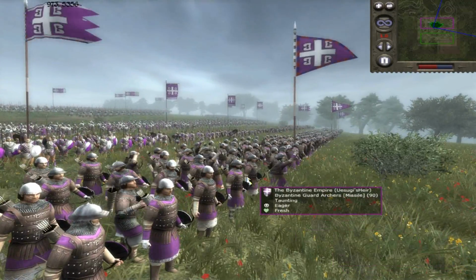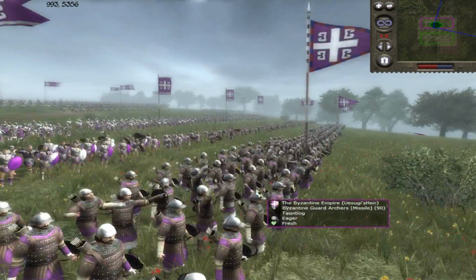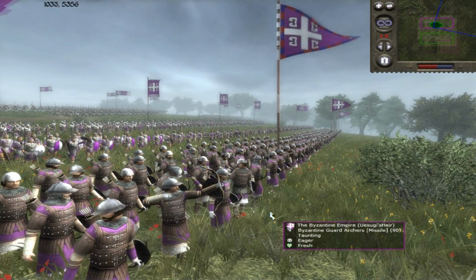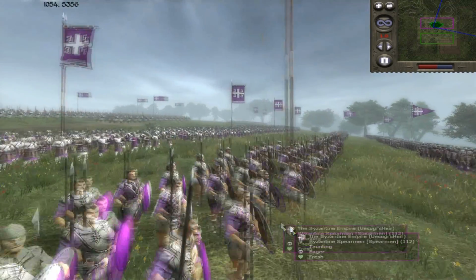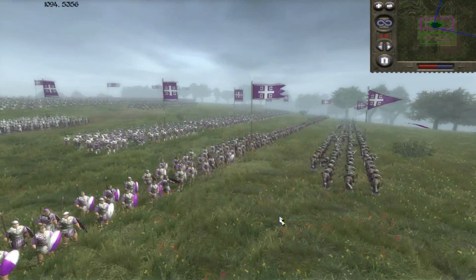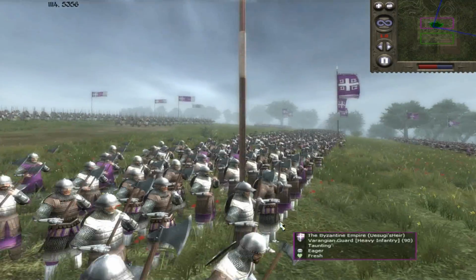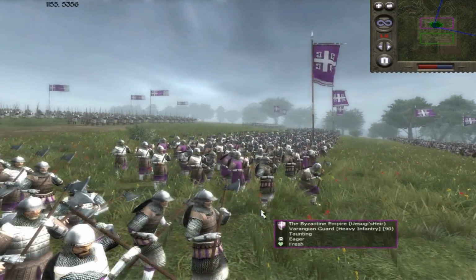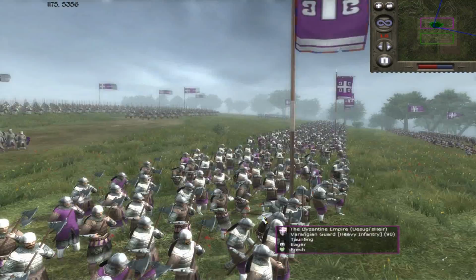So I've got 3 of these Byzantine Guard archers. These guys are pretty slick. They've got some nice armor, and you know, they had some good stats. And then right behind them I've got some Byzantine spearmen. These guys are pretty much chaff, throwaway, anti-cav units. And then behind them I've got the meat of my army, which is this Varangian Guard. These guys are some angry axemen. You can see they're already taunting the enemy.